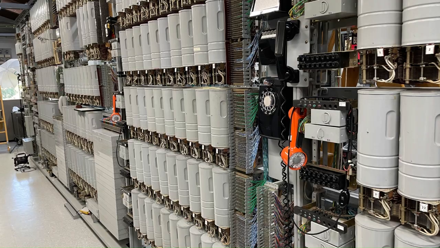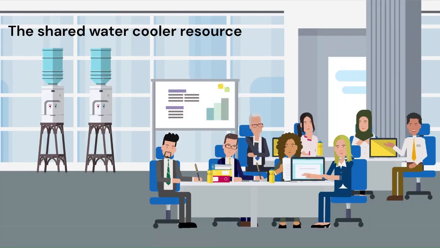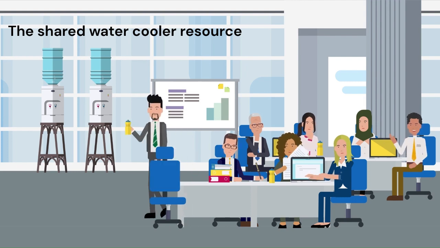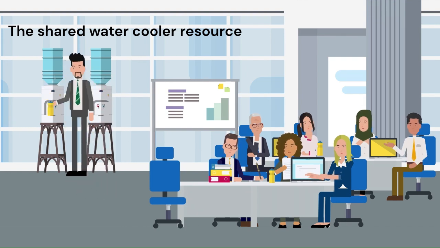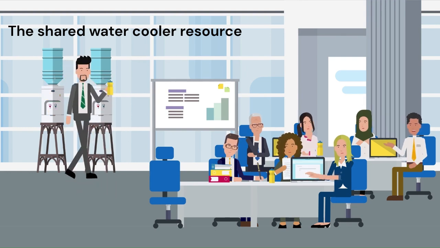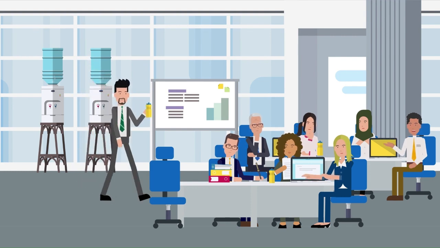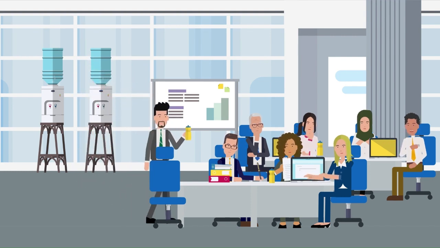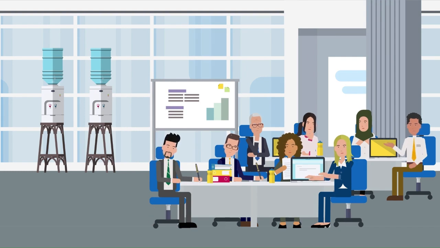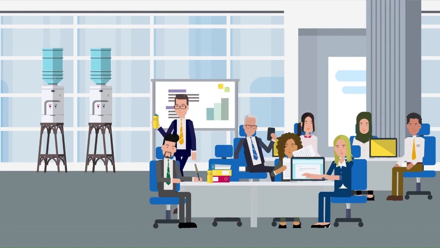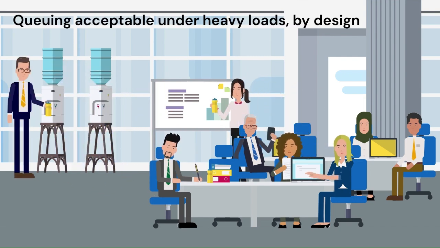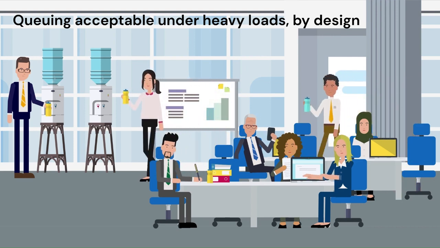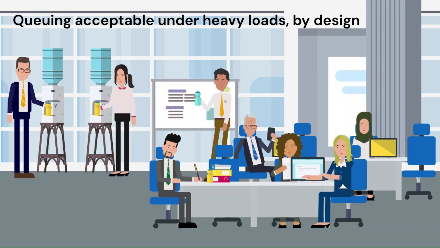Let's see how this works. First, let's look at the concept of sharing resources among users. An analogy will help, using the office water cooler. The two water coolers here are resources shared in common among all workers, not just these 8. The coolers should meet the typical daily demand for a floor of workers. However, on occasion, a worker may need to wait for a cooler to become free. This is by design, since, on average, the two coolers will meet the expected demand without lines forming.